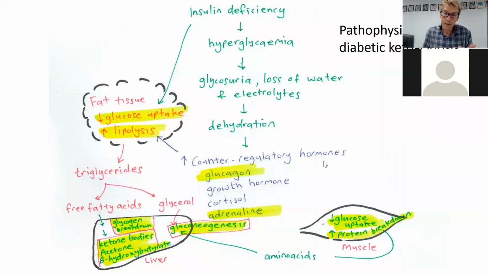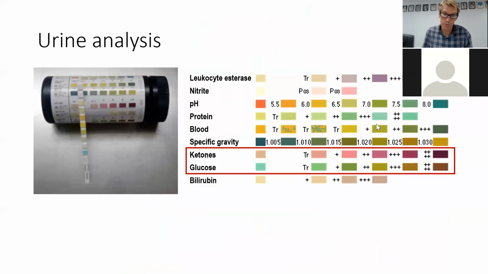In response to all of that, their counter-regulatory hormones start kicking in, particularly glucagon and adrenaline, and that leads to the breakdown of muscle to form amino acids that can form glycogen for storage in the liver, and the breakdown of free fatty acids also for glucose metabolism, but the breakdown of free fatty acids leads to all these ketone bodies that lead to ketoacidosis. When you've got insulin deficiency, then you have breakdown of fats and muscle particularly, and the effects of that on body metabolism.